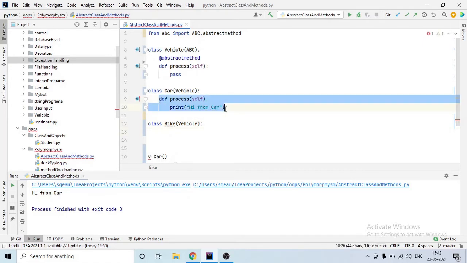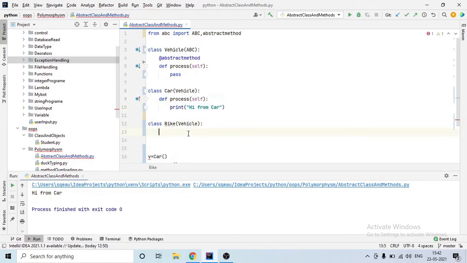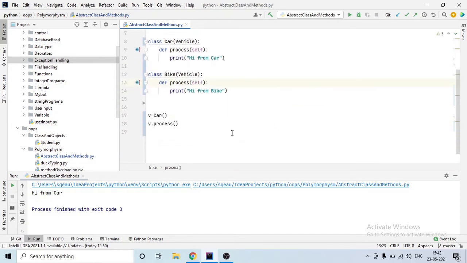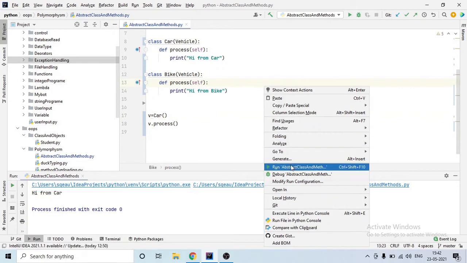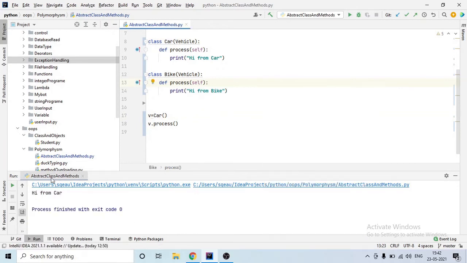And now a similar kind of method I have here, and it says hi from bike. Okay, now you will see that here I have created the object of car. So if I run this directly, it will still give me hi from car. It is not giving hi from bike.